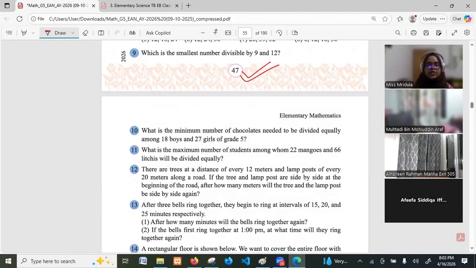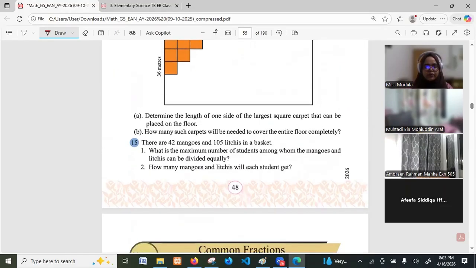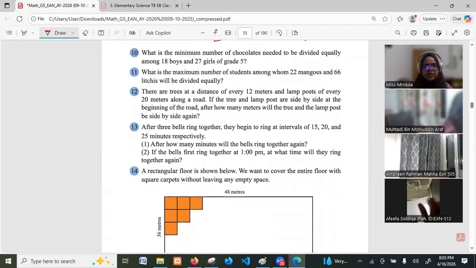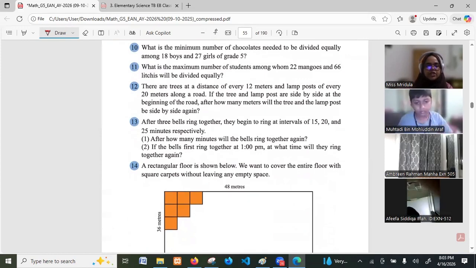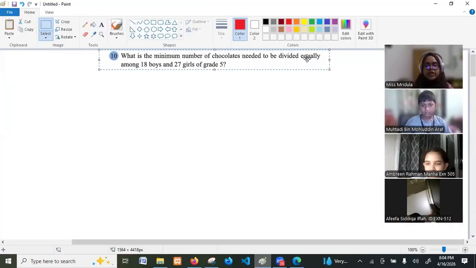Okay, so let's go to page number 48. Hopefully we can finish this chapter by today, okay? So let's be efficient. In the question, they will be giving us some hint to find out whether we have to do the LCM or HCF, right? Because we are going through the exercise of this chapter only. So very few maths will need some other things to do, but mostly they will be dealing with the HCF and LCM, okay?